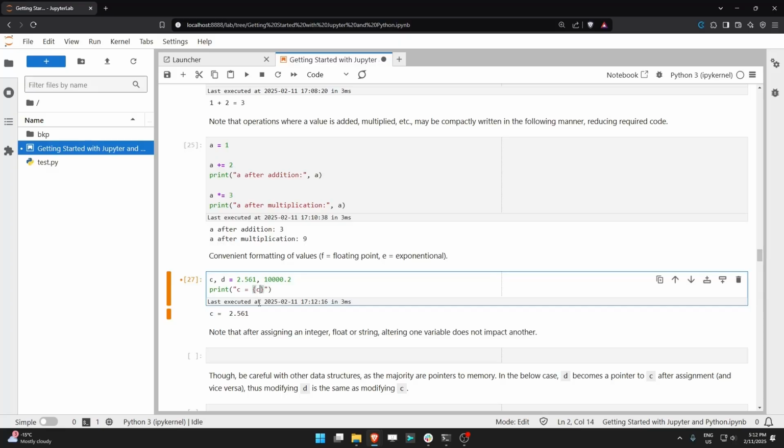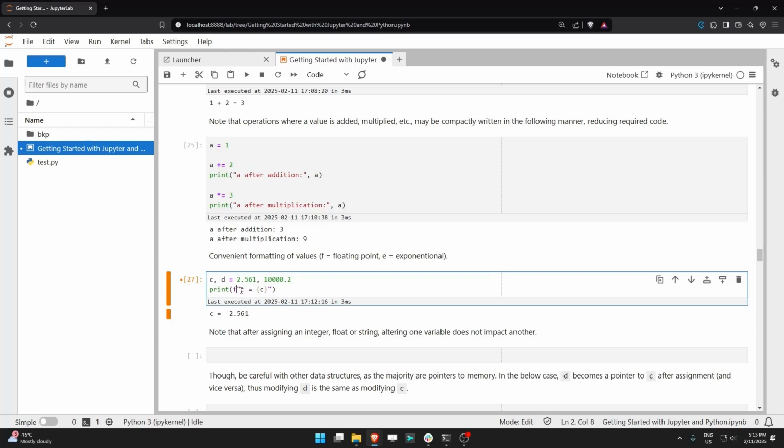So let's say it's C. And when I'm using a named placeholder like this, I need to indicate that this string is being formatted. So to indicate that, we just add an F to the beginning of the string.